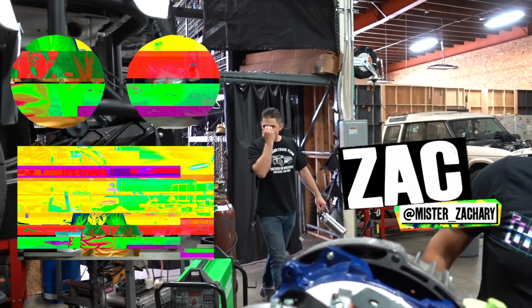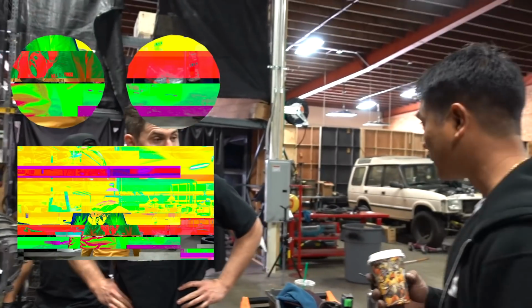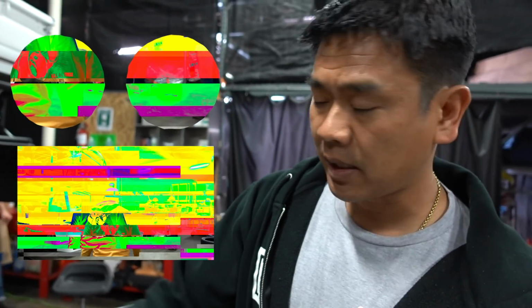Big Dick has arrived. Hey! Hi-oh! Wait, are you serious? You're gonna weld the bell housing into the block? Why not? Why don't you stop being such a nervous being? No, dude, you'll be fine. I want to make sure that input shaft will go all the way in and sits in the right spot. So make sure the shaft goes all the way in.